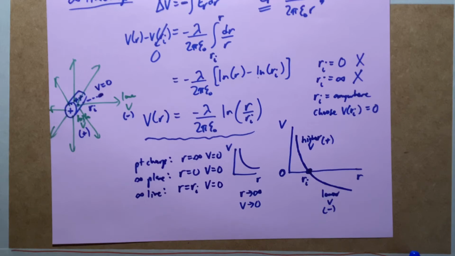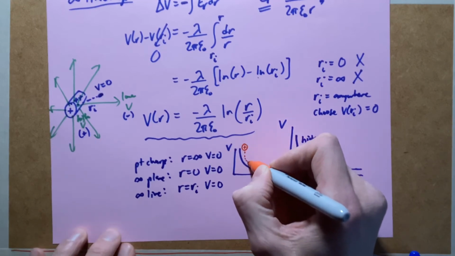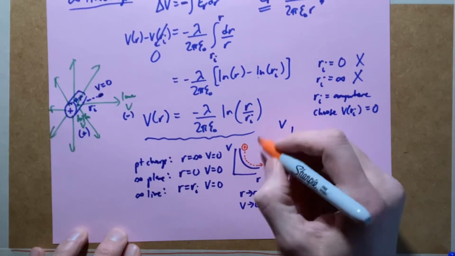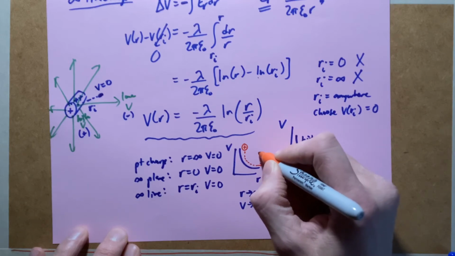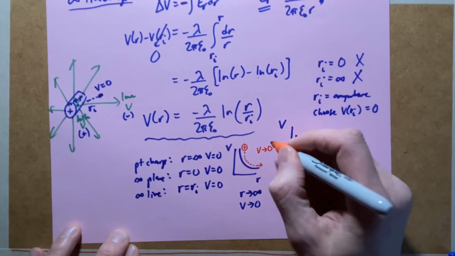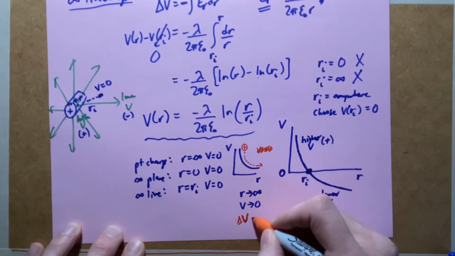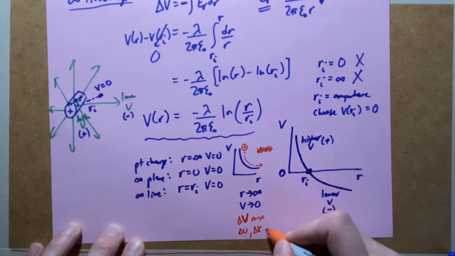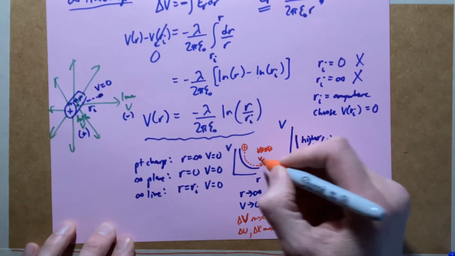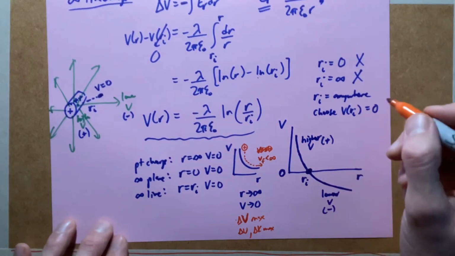So what does this look like? It's always nice to throw in a test charge over here. For the point charge, if you release an object near it, the voltage does asymptote, and so you're limited in how much voltage decrease you can have. The voltage change has a maximum value, and so the delta U and delta K will also have a maximum value. In all problems, you'll find the particle, when it gets very far away, has a nicely well-controlled final speed.